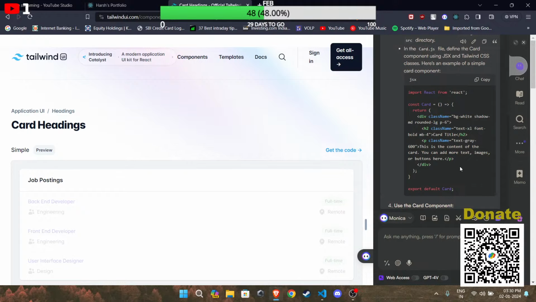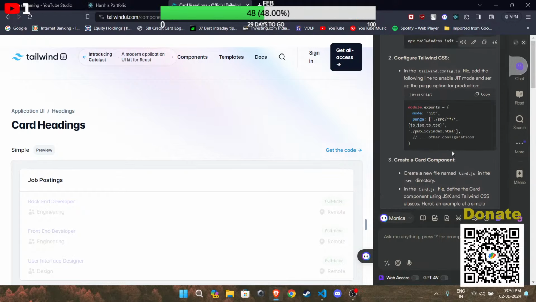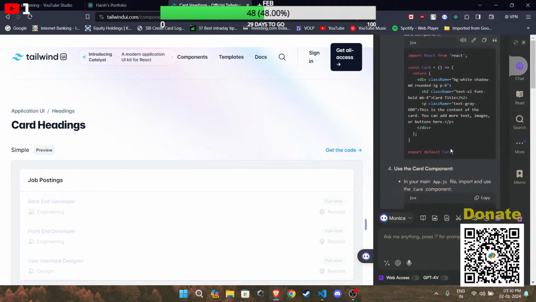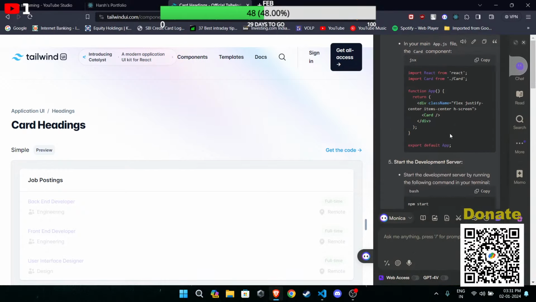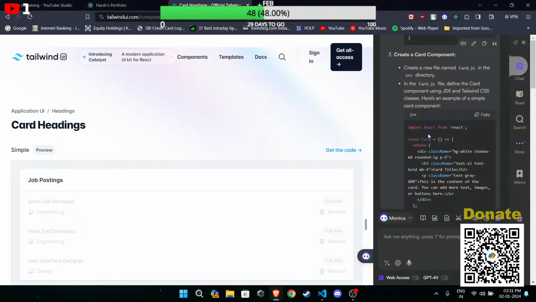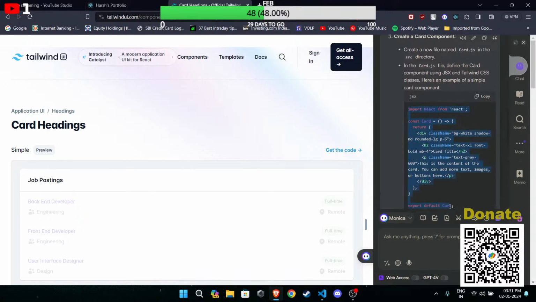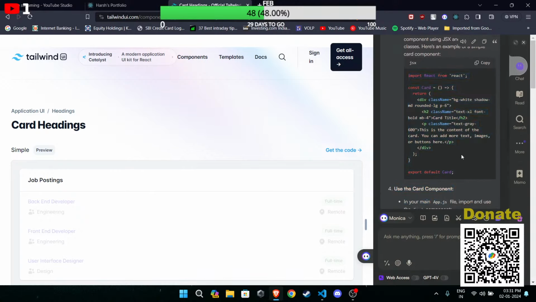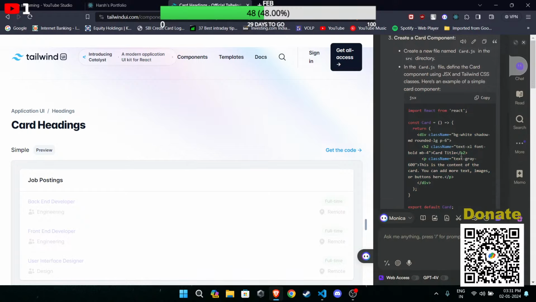This is the CSS we are gonna apply. So we are not gonna copy paste it. We'll try to make it. Okay, we'll try to make it. This is the card that they have imported. Card is the file basically. So this is the card file, Card.jsx. Okay, JSX is basically a React thing. So let's work on it.